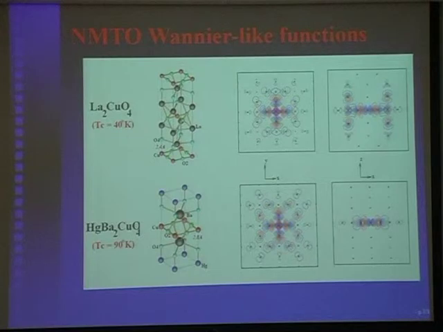If you go to the mercury compound, there is nothing out of plane, absolutely nothing. What you have is only the copper s, which you see as a kind of bitten-off thing because it is of different polarity, the color is different. So you see that this lobe is not complete, it's kind of eaten away, and copper s is the thing which is responsible for that. Yes, the kz dispersion will be much larger because you have a three-dimensional character.